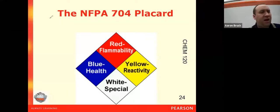So we get into now the NFPA 704 placard system. Now in this particular system, what we are looking at is a system that has 4 different diamonds inside of a larger diamond. The 4 different diamonds are different colors, and each color has a representation for a different type of hazard.